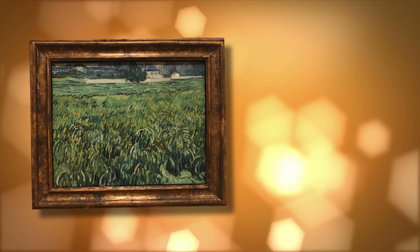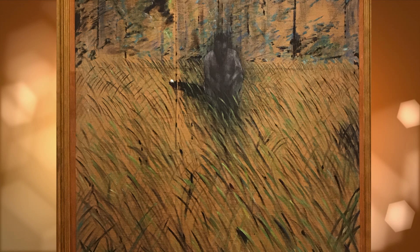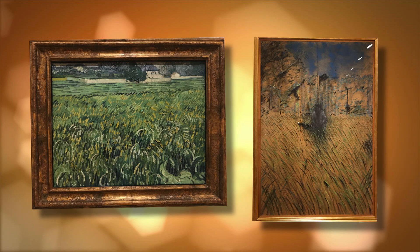I saw a Van Gogh displayed next to a Francis Bacon. If you look at the way the grass is rendered in the Van Gogh — those beautifully expressive, animated brushstrokes — and then you look at Francis Bacon's painting where there's a huge field of blades of grass in the foreground, those strokes are so parallel to what you see in the Van Gogh. The fun of it, true to Duncan Phillips' mission, is that discovery of excitement — why is Bacon next to Van Gogh? Sometimes it's that discovery you want people to have for themselves.